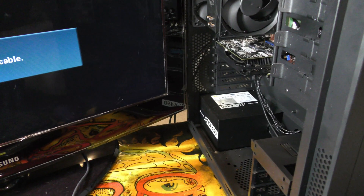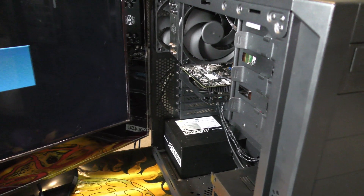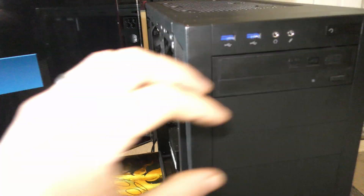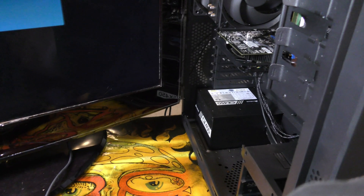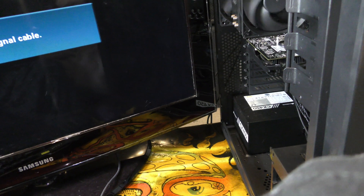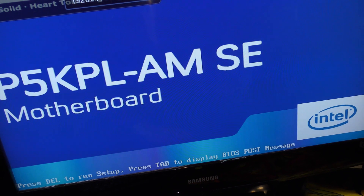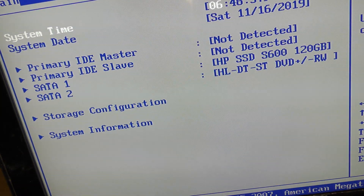For the overclock, I've only tried the automatic overclocking profiles so far — no manual overclocking yet. It is not able to boot at a 30% overclock, so I've kept it at the 20% overclock. It's not a rocket ship by any means — it's probably still slower than a G3900 Celeron — but it's not too bad. Running at 3.60GHz.